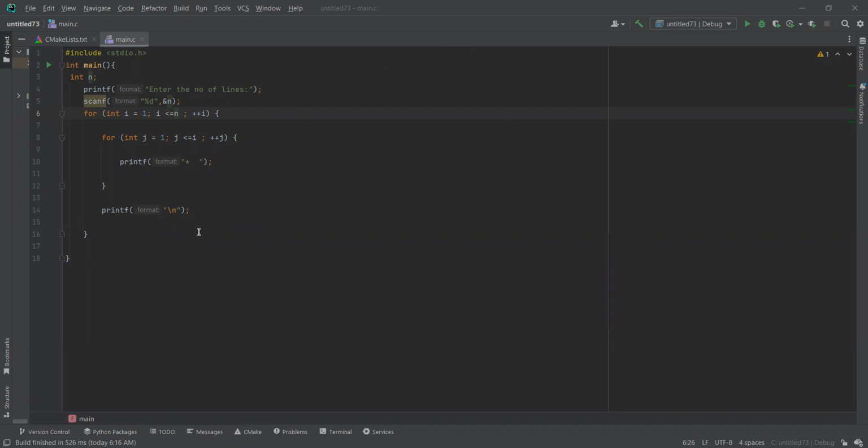This is the full code for printing the pattern. And now I run this code.